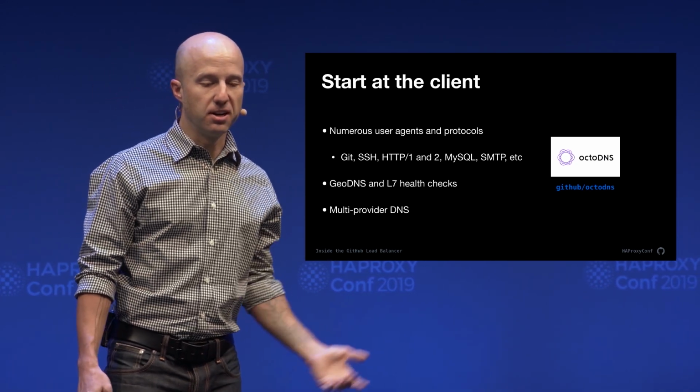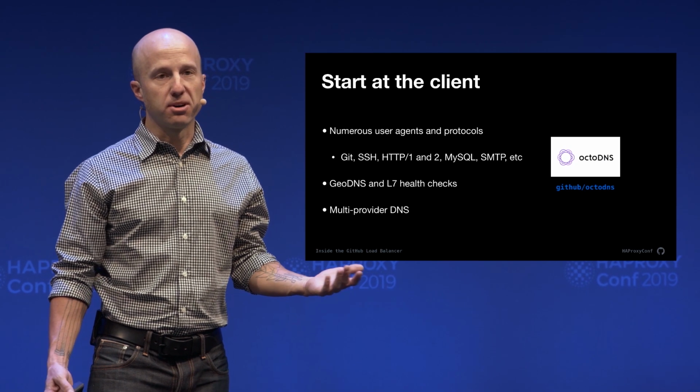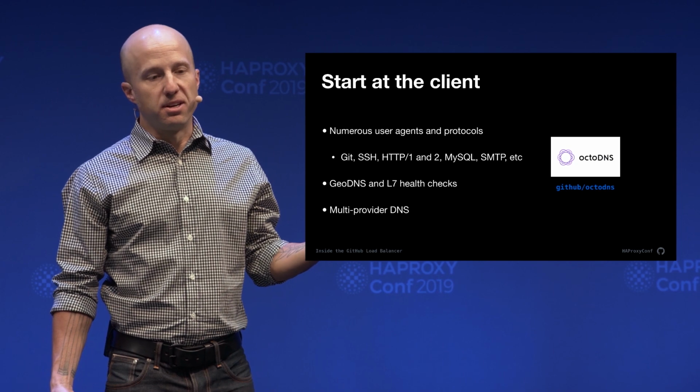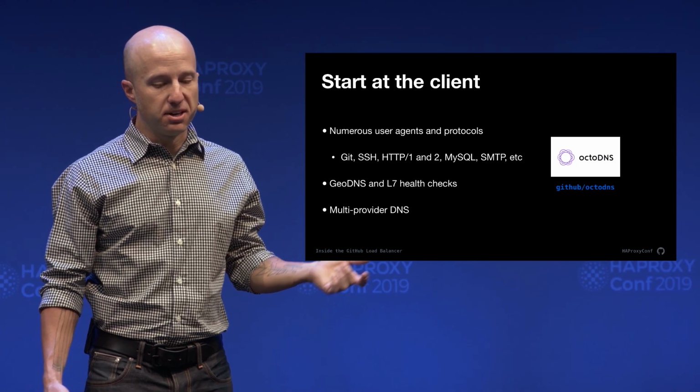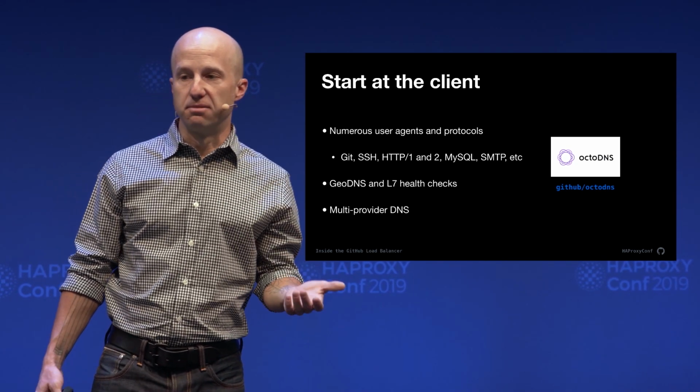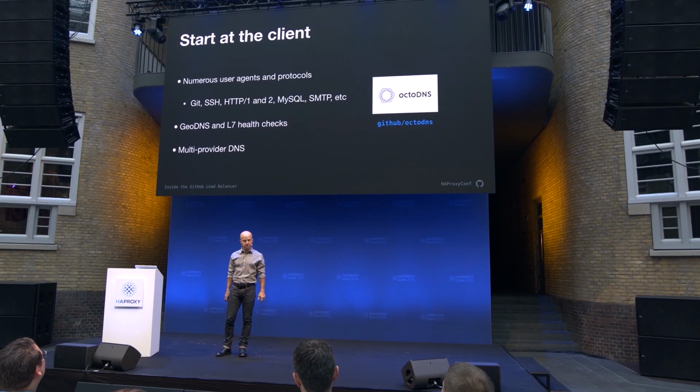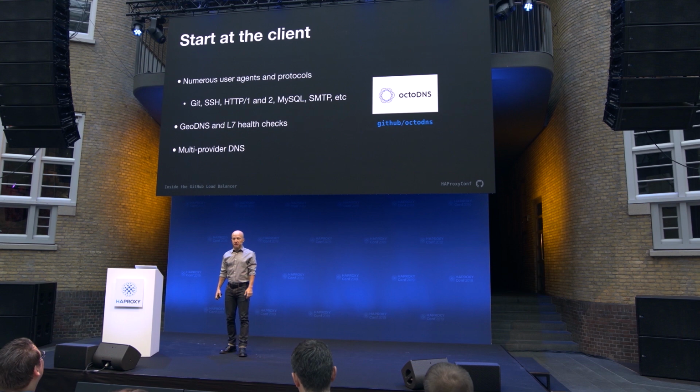And so one thing we can't support is something like TCP anycast. So we designed specifically around building things on top of GeoDNS and using DNS as our traffic management instead of anycast. We manage DNS across multiple providers and authorities, and we do all of this using our open source project, OctoDNS. This is a project that I worked on with a different engineer at GitHub, Ross McFarlane.